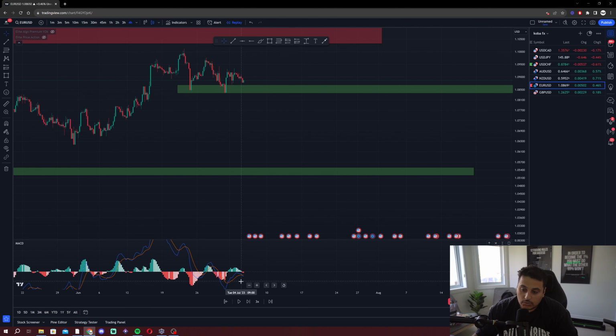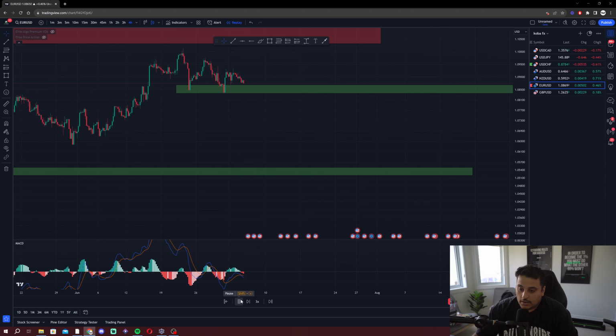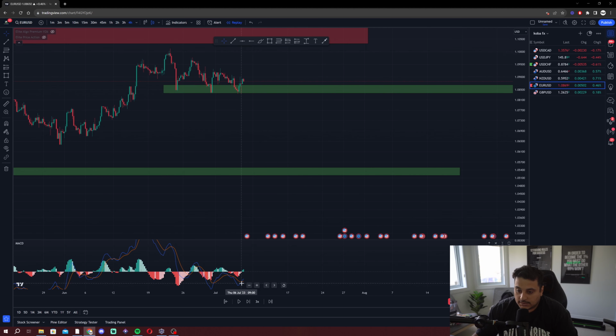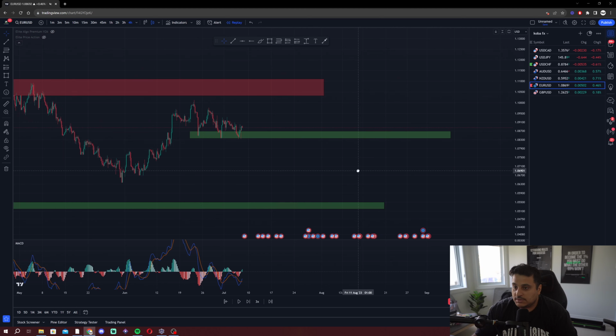So what we want to do is wait for the short term to break over the orange line again. So the blue line to break over the orange line. And as you can see, guys, we're going to wait. And we can see that we got the crossover right here. So this right here would be our entry to take a trade because we see that the price has failed to break this demand level 3 times now. So this is our confirmation.